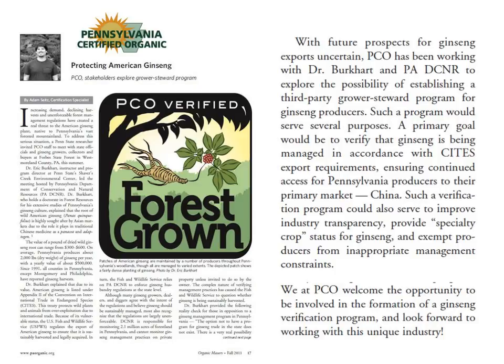But this is set up as a third-party verification program for growers of these forest botanicals to be able to have their crop documented, not only for purposes of posterity, but in cases of poaching or theft. In cases here in Pennsylvania, we're dealing with a natural gas drilling explosion, and we have issues with the natural gas companies wanting to frack on people's forest land, and they've got ginseng plantings there. It won't necessarily stop them, but they can get the value of their crop if it's recognized as a crop.